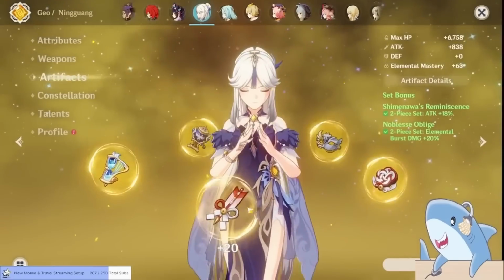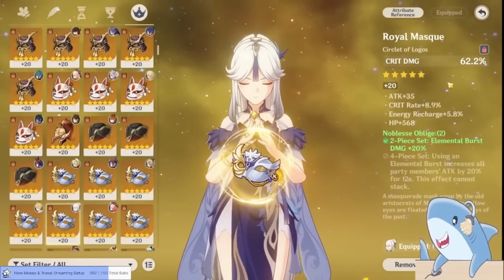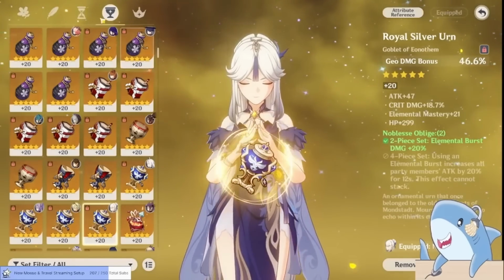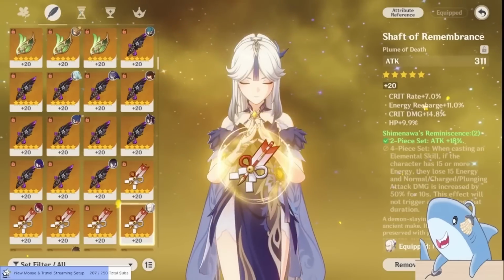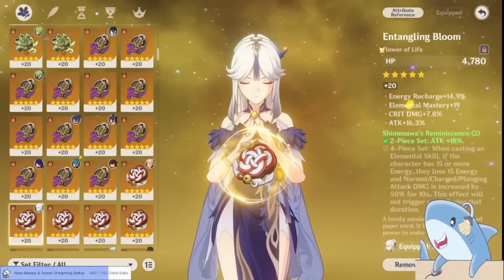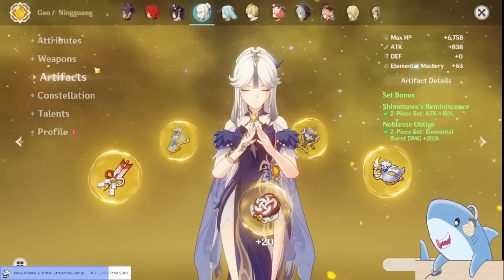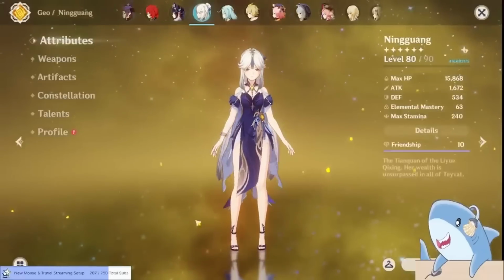Don't really use her that much anymore, but let's take a look at her artifacts. We've got crit damage here, geo damage here, attack percent sands there, attack feather, and flat attack flower. So overall, pretty good stats. Unfortunately, geo's not very good anymore, but that's Ningguang.